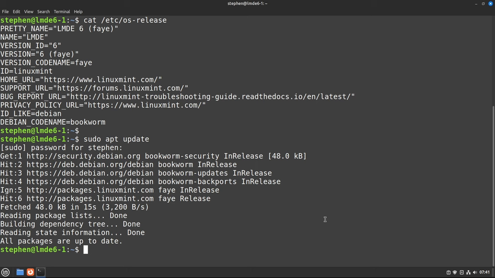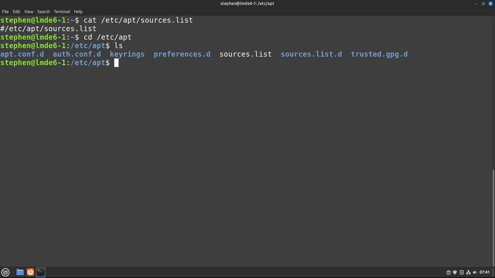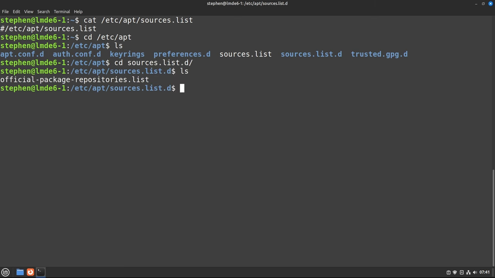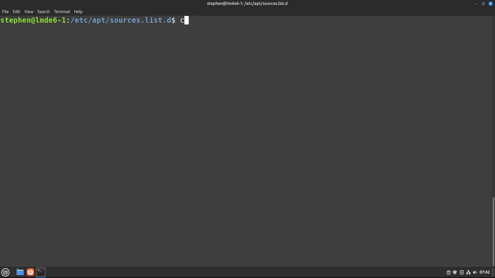So you're pulling in a lot of security packages from the Bookworm repos. I don't see any Mint-specific security repo. That's fine. The base needs security, right? So the /etc/apt/sources.list file is empty. So it's probably in the sources.list.d directory. Let's take a look at that. Ah, here are the official repositories list. And yeah, you don't edit this file manually. Use software sources instead, which is fine, but here you go. So this is where the repository configuration is stored for the installed Linux Mint system, Debian edition.